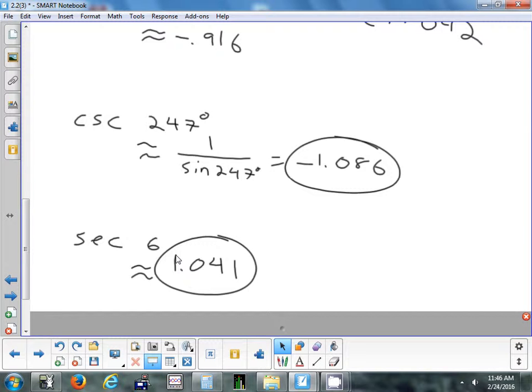So now we've covered unit circle trig in the other 3 quadrants. We did unit circle trig on a non-unit circle, on a circle with a radius bigger than 1. And lastly, we looked at how to use the calculator. So that covers everything that's on the test. Tomorrow will be a review day. I'm going to let you work in groups. And I'm going to give you the last 15 minutes to start the homework.